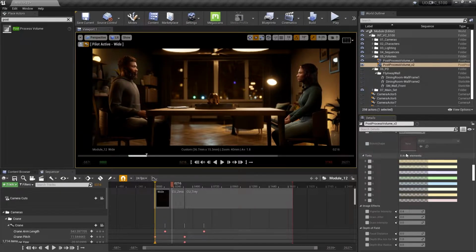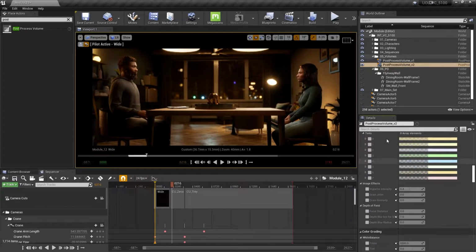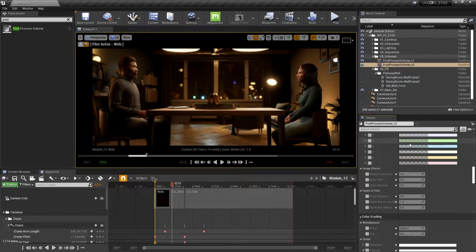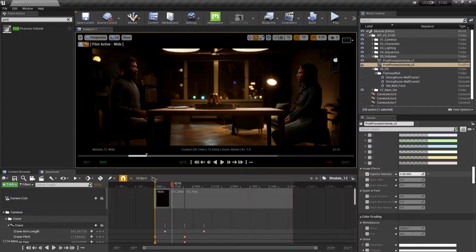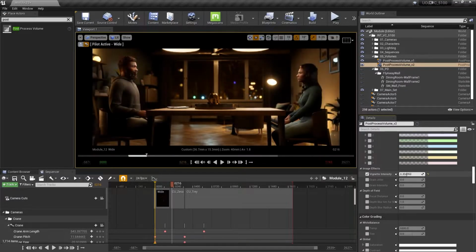There's some other stuff under here that you can choose to change, but I'll just like to leave all this at default. Next up, we have image effects. And under here, we have vignette intensity and grain intensity and grain jitter. I don't typically play too much with the vignette. We can add it to like a 0.5. Let me just show you what it does. It's just going to darken the sides of our image, and 0.4, I believe, is the default. So there's actually no change there. And if we go to 0.5, it just adds a little something. That feels good to me.